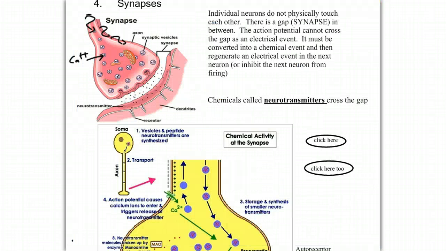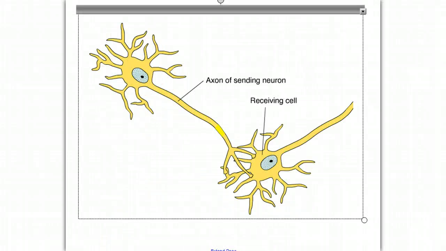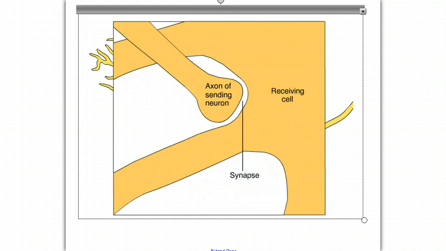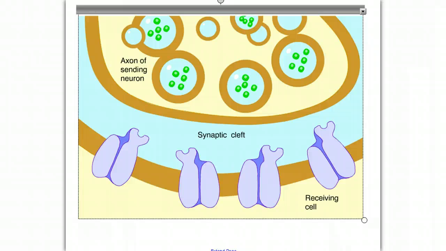Let's watch and listen to one more animation. When an action potential arrives at the end of an axon, a signal is transmitted across a synapse to a receiving cell. Although synapses may be either chemical or electrical, we will only look at a chemical synapse in detail. How do signals travel across a chemical synapse? There is a narrow gap, the synaptic cleft, between the synaptic terminal of a sending neuron and the surface of a receiving cell.